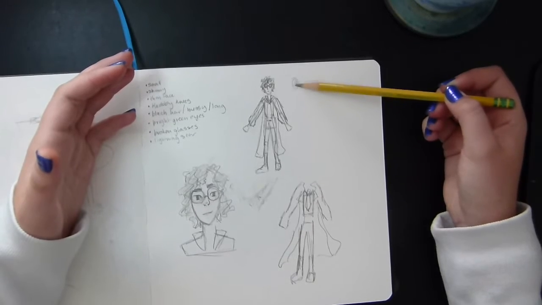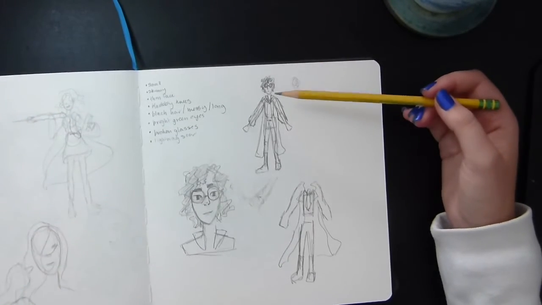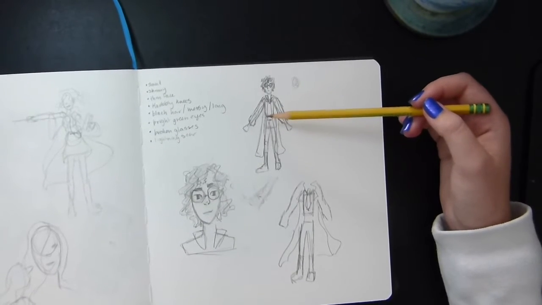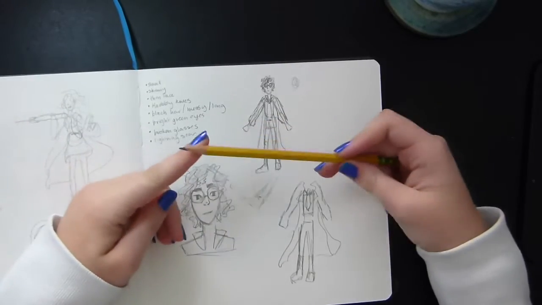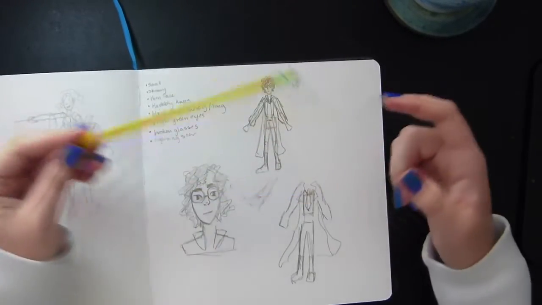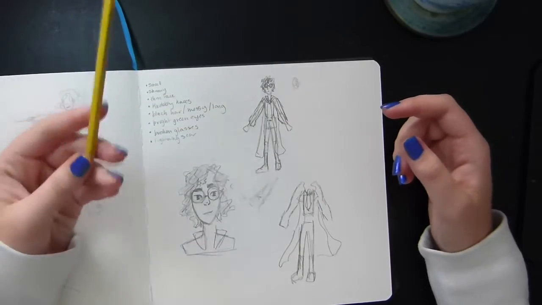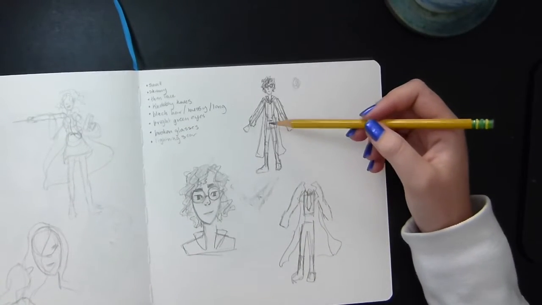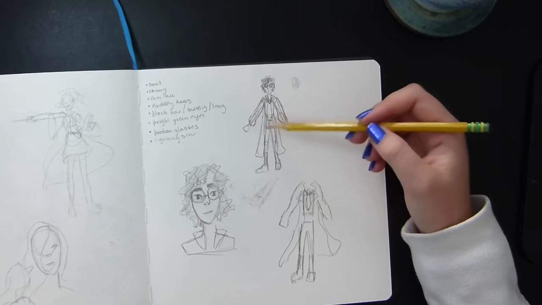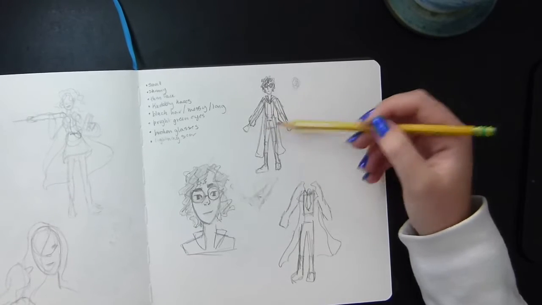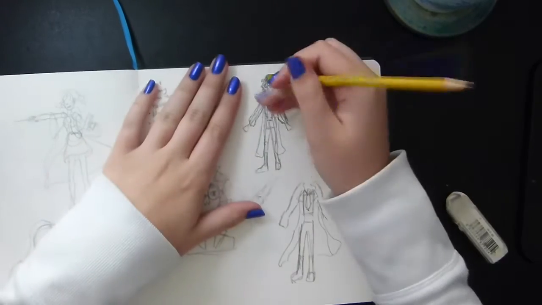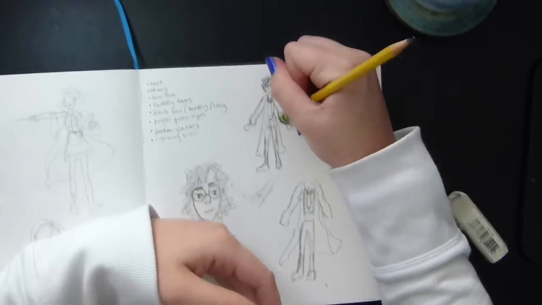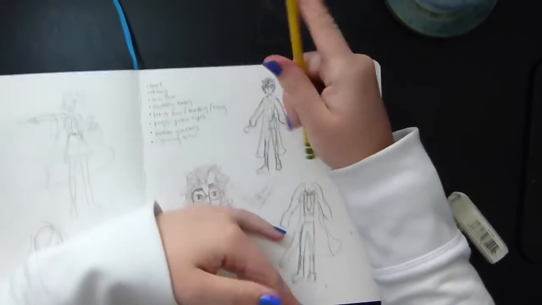I started with the whole thing, which is kind of weird, but I imagined when he got these Hogwarts clothes, he probably made sure that they fit him just right, not too big, not too small, because he had large clothes his whole life and he probably wanted something that actually fit him for once. So I did the Hogwarts outfit in what I thought it would look like. It's not very defined. In fact, maybe I'll erase some of that and ink this one so that we can see what I was thinking.